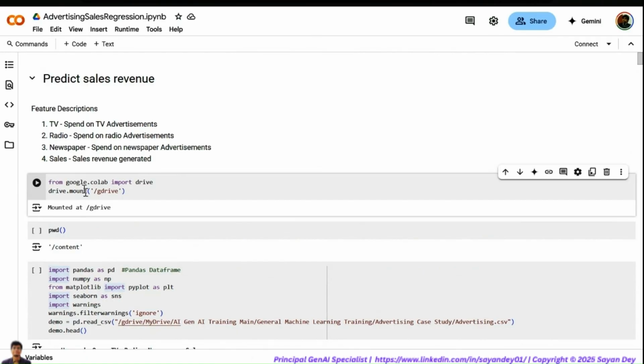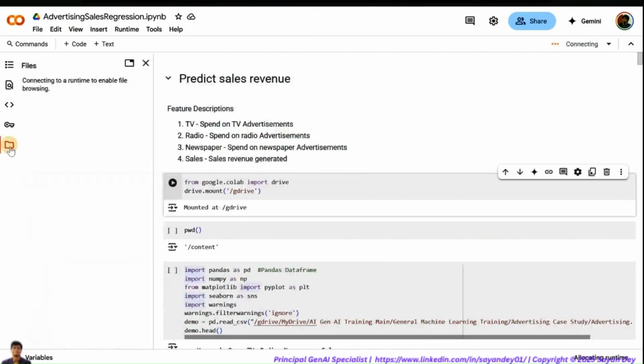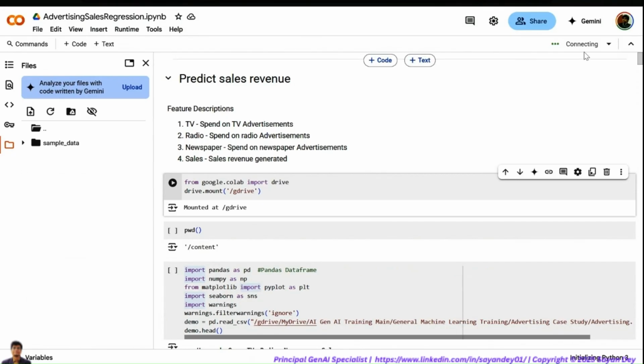I have also done something a little different right now. I'm actually doing something called mount Colab Google Drive. Now this part is optional. If you want to do it, you can. Otherwise, you can ignore it. This is basically done to make sure that you are mounting your Google Drive in this folder space. Now that is completely optional. If you don't want to do it, please leave it.